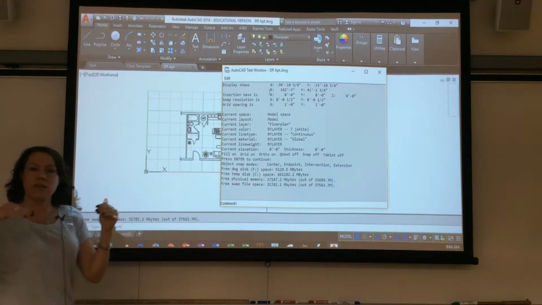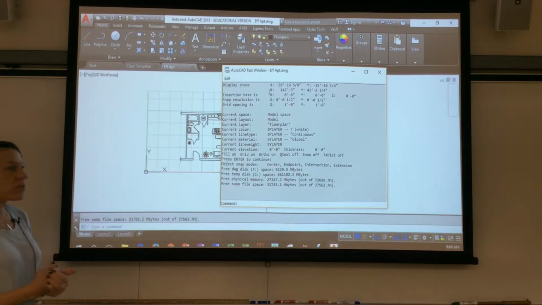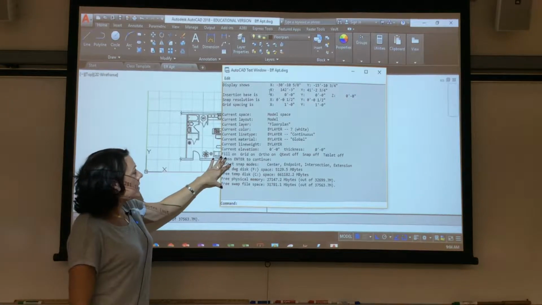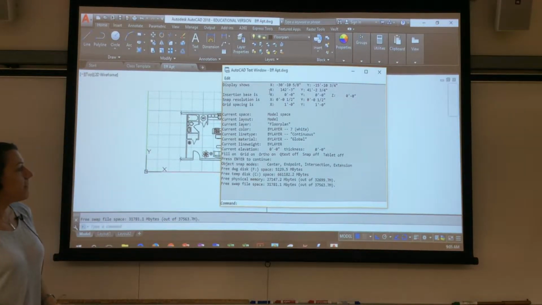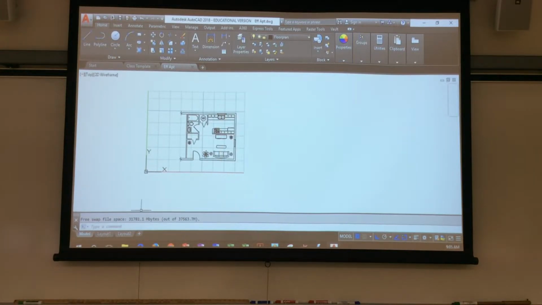That means if you're at ground elevation or if you're working on an architectural drawing, you might be on the second floor. Thickness, grid fill, all of this information is available to you as soon as you type in the word status.